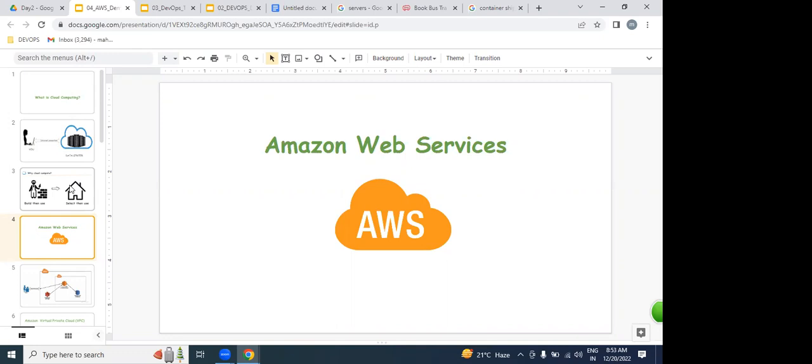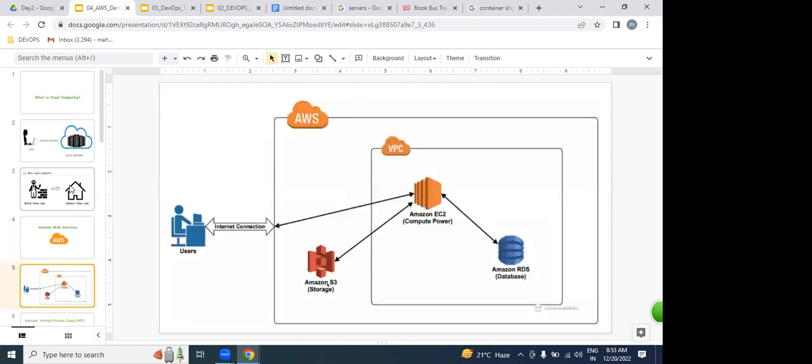In AWS, we're going to learn these modules: VPC, EC2, RDS, and S3 modules. Each module will take minimum 2 weeks. Understood very clearly. Totally 7 weeks to complete this diagram.